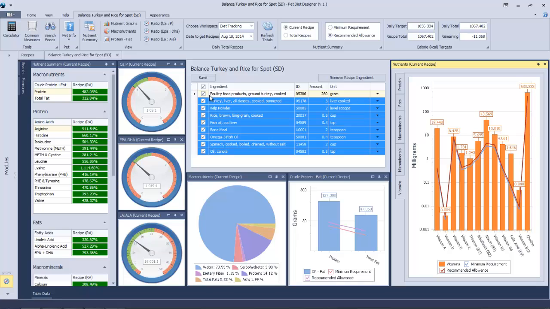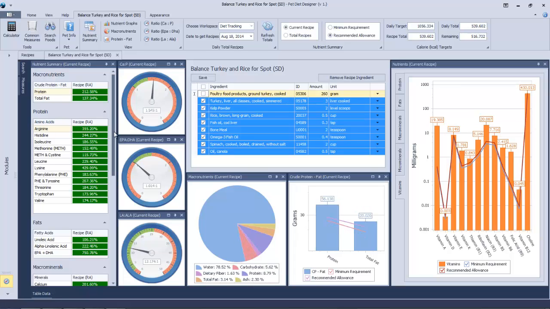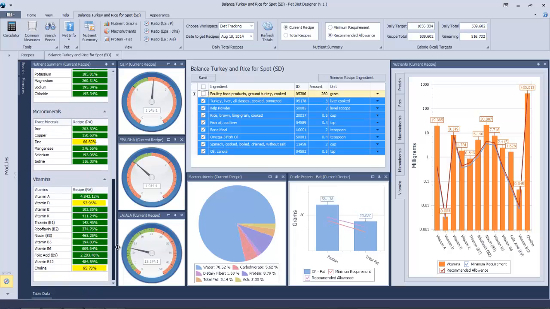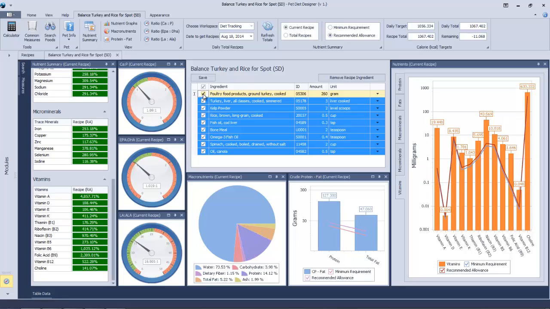And the beautiful thing about this is that you can play around with it and say, okay, let's see what would happen if I just got rid of this. This is the ground turkey. We've got 260 grams of it. If you got rid of this, you'll see that some of these bars turn yellow: the zinc, vitamin D, and the choline. And you may have noticed that this needle here jumped from the green area, and now it's over in the red area. So let's put that back and you'll see.